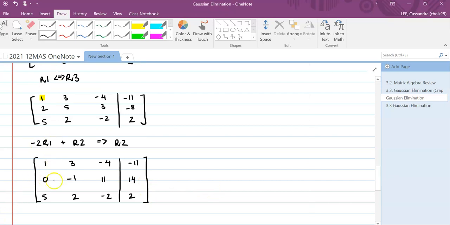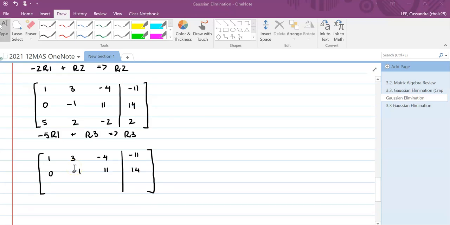So let's continue on and do the same thing except with row 3. This time we're going to do -5 times row 1, adding that to row 3, and we're going to replace into row 3. So 1 times -5 plus 5 is going to be 0. 3 times -5, -15. -15 plus 2 is -13.